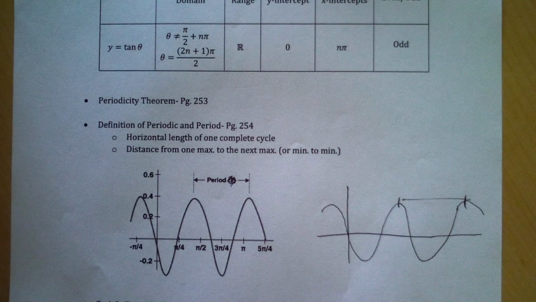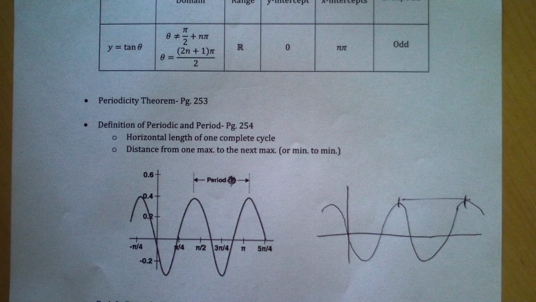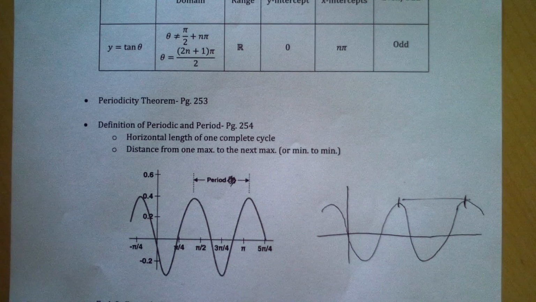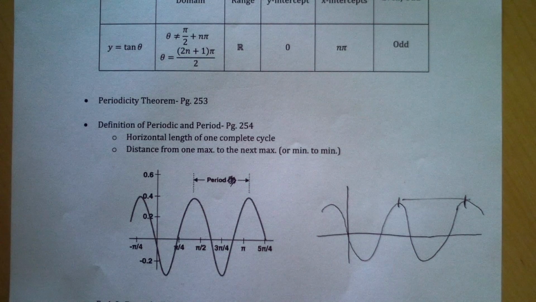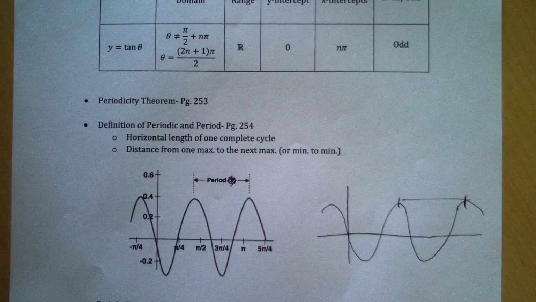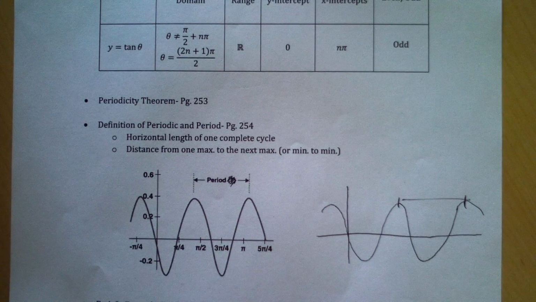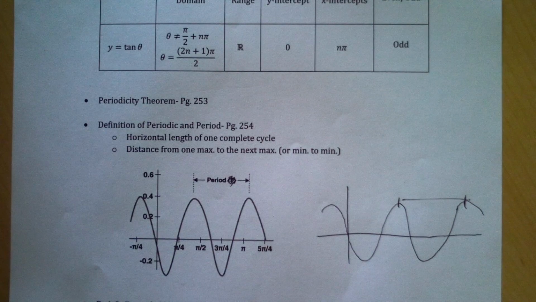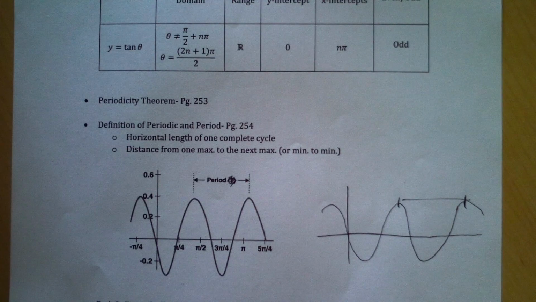So I don't know exactly what number it's at here and here, but whatever that distance is from one to the next would be considered the period. And usually, if I have to find it, I find one of the maximums and then go to the other maximum, kind of like they have marked out here, so you can see it's from this spot to this spot. It should be the same distance if you did that for the median or minimums. So if I went from here to here, it should be the same distance as it is there. But it's basically just wherever the pattern is repeating, the length of that is the period.